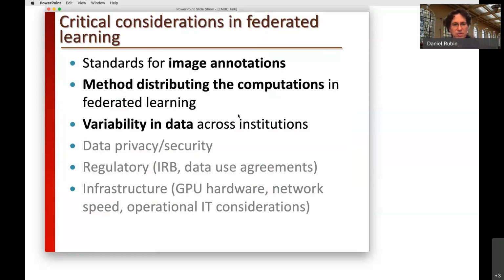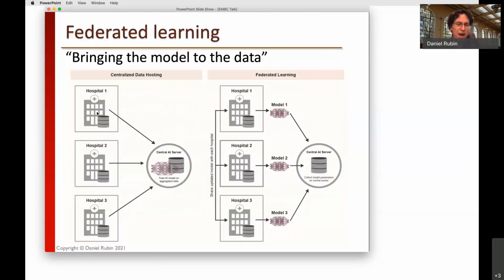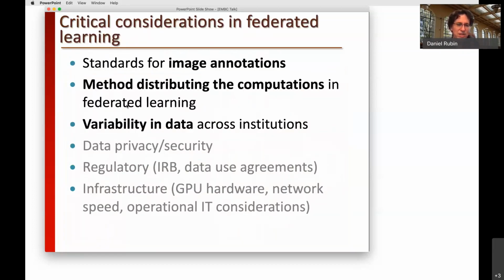I mentioned that there's more than one method for distributing the computations. That actually has a big impact on the final result. And a very important point I want to emphasize is variability in data across institutions. In classic federation, where you have all the data and you're going to parallelize the processing, you tend to just break up the data sets into independent, identically distributed (IID) distributions and do your computations across the distributions in a parallelized way. Here we've got the reverse problem. The data is already distributed, but it's not necessarily distributed uniformly across the hospitals. So when we do the local training and then aggregate the results, we do not necessarily get the same result as when we combine all the data on a central server. And that's what I refer to as variability of data across institutions.